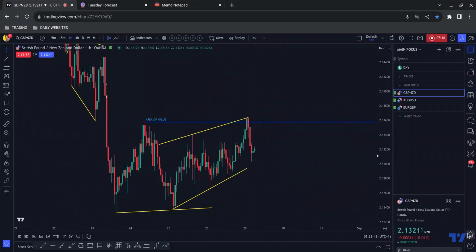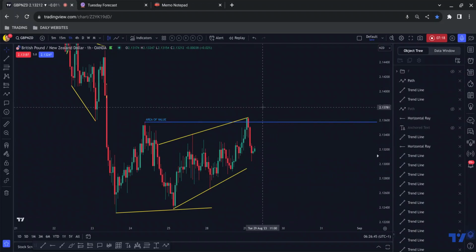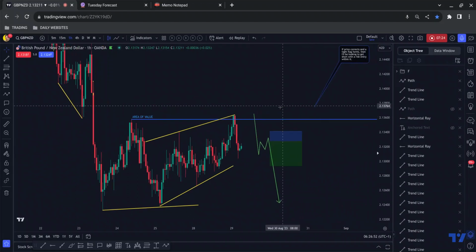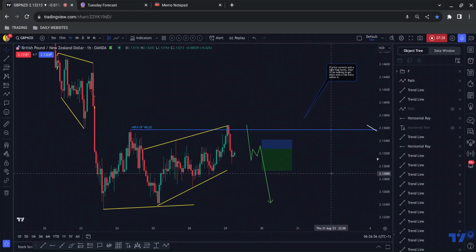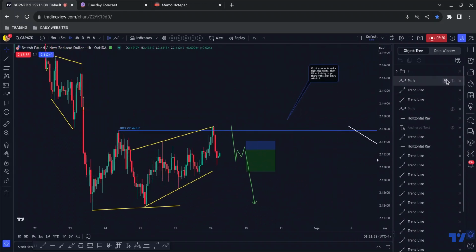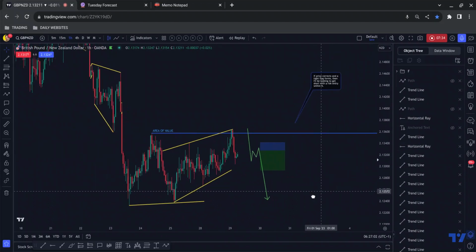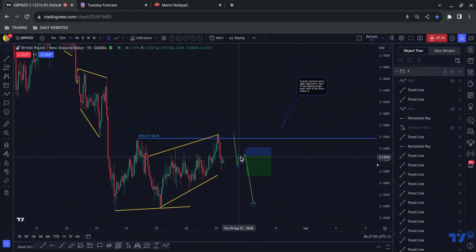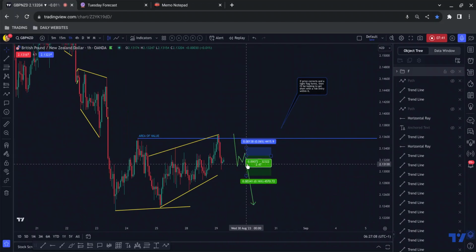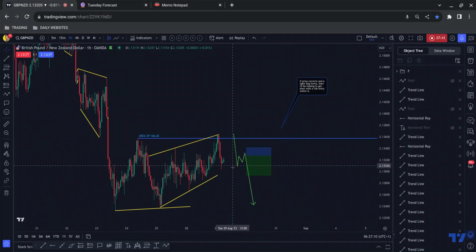What I'm going to be doing now, so I see that move and I think, okay, well, I didn't manage to get that because I was asleep. What's the next best option? Is there an option? Just because price moves down, sometimes there isn't an option. But in this instance, what I'll be looking for today, with all things considered, is I will be looking for price to correct sideways, and then I will be looking for a risk entry within the flag, not a reduced risk entry on the break.